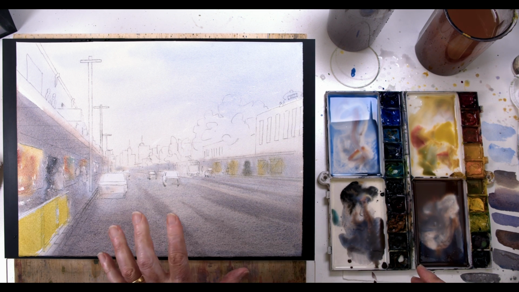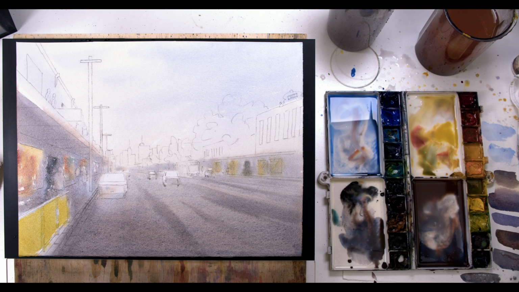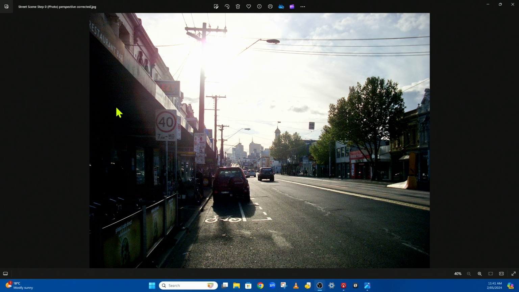All right, while that's sitting there, let's look at mixing some colours. We're going to start on the left-hand side of our painting and work our way across. Because I'm right-handed, it's safe to do it this way because I won't accidentally smudge any of the paint. If you're left-handed, it might make more sense to start on this side and work across the painting this way.